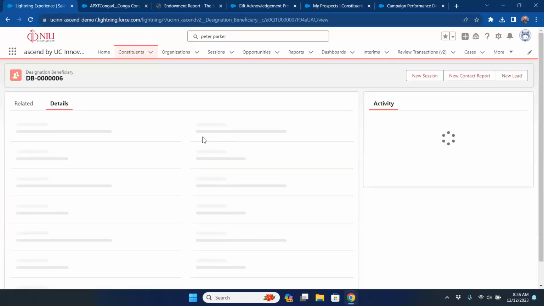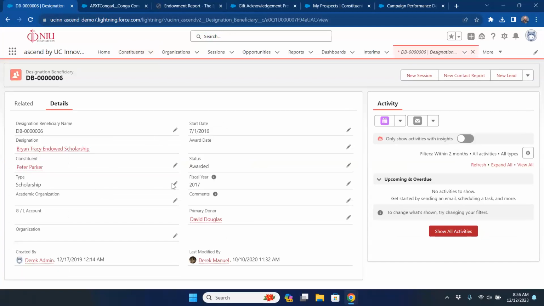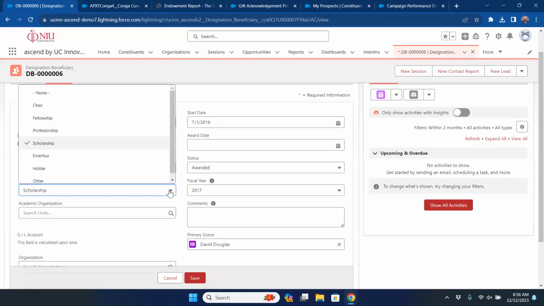And if I go into the actual beneficiary record, we can see here, we have a number of types. So again, fellowship, professorship, scholarship, emeritus, all those. So you'd be able to generate that based off of a field like this type field to determine what it is. Again, like that criteria, like if it was over 1,000, do this. If it was over 100,000, you could say, if it's a scholarship, do this. If it's a professorship, do this, et cetera. So it's using that same tool and branching out the logic based off of these type fields that's actually selected.